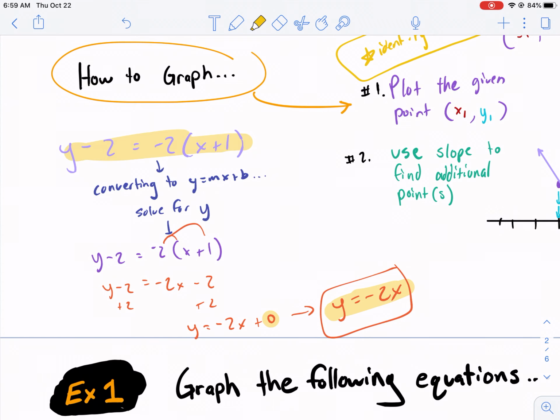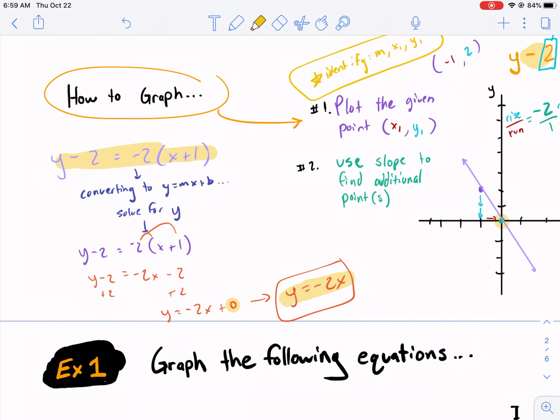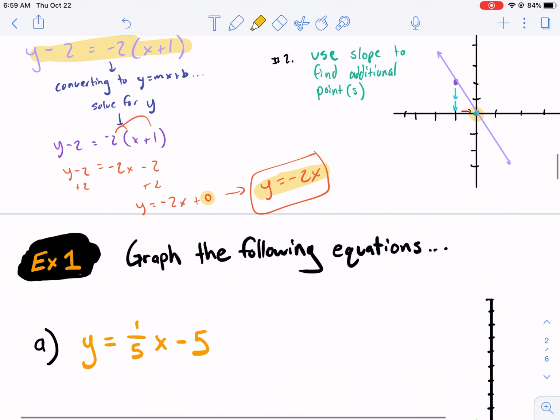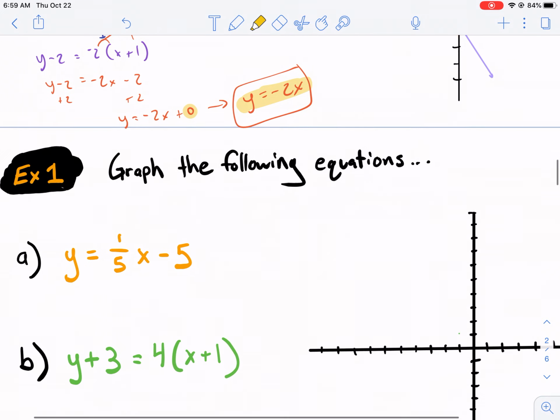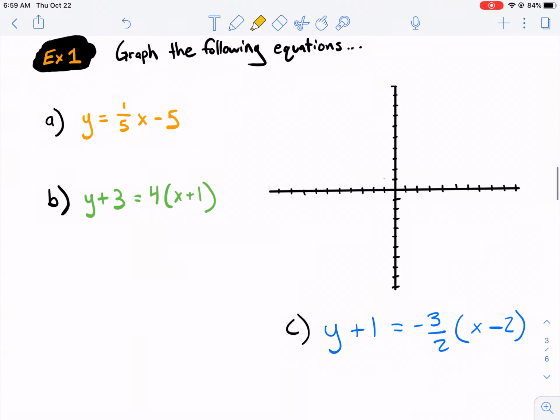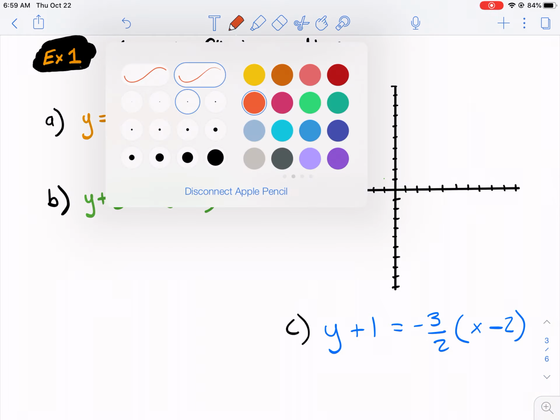They're just expressed a little bit differently, and they're used for different purposes. In my opinion, point-slope form is a little bit more useful in terms of overall practicality. Slope-intercept form, you know, it's good for certain things too, but point-slope form is really where it's at. I'm hoping to make believers out of you eventually. Okay, so we get some practice here with slope-intercept form and also point-slope form.